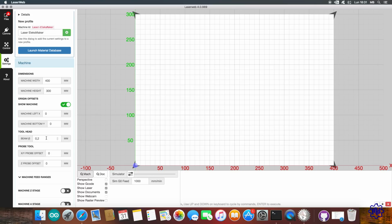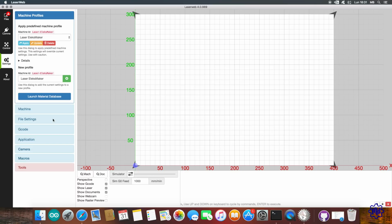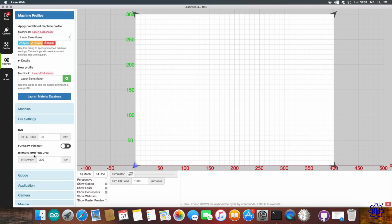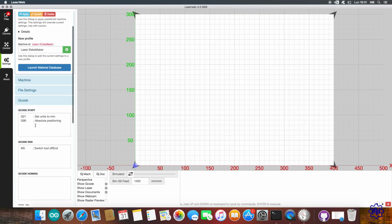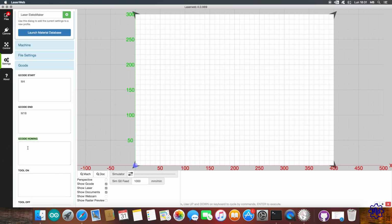Close the machine part, and open the setup files. Here, we could retouch pixels and DPI in the future. Close and open the section, G-code. In Start, delete everything and write the M4 command. We will write M18 as the end code. G28 will be homing's value.